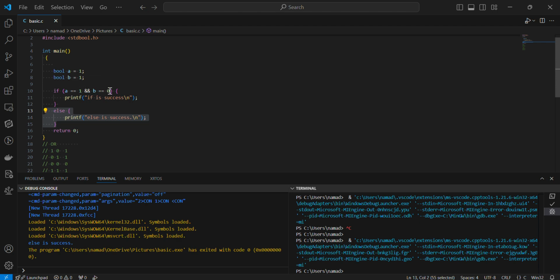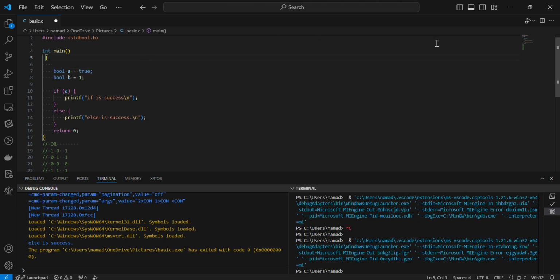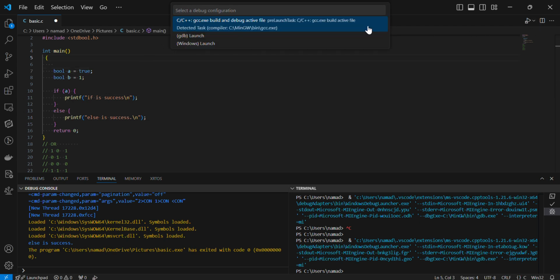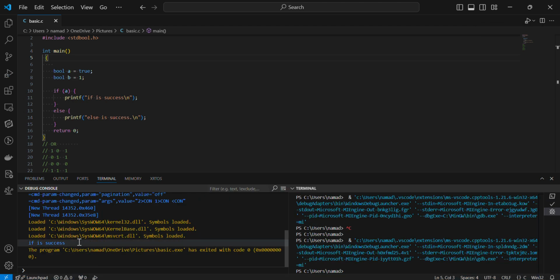For that we only use one operator to understand it. So if a is, we can directly check this one. For that we are going to change that to true. As you can see, if is success, which means a is true, that's why it is printing.